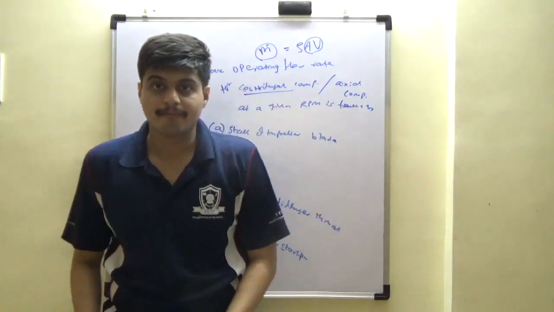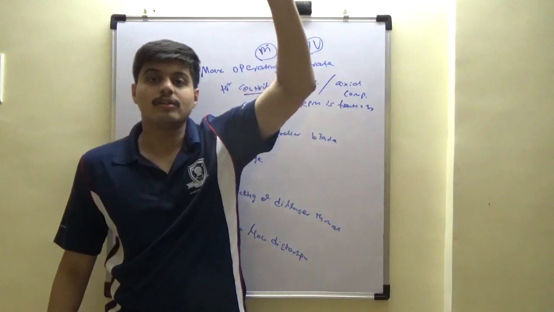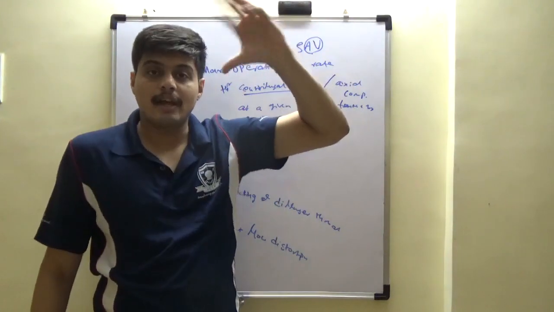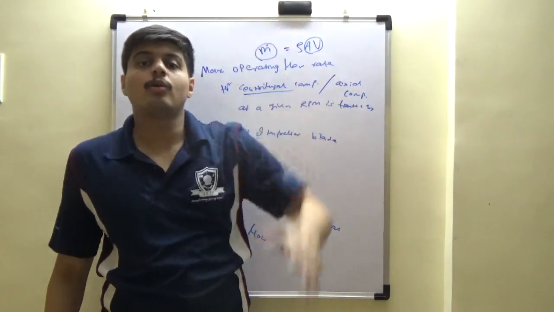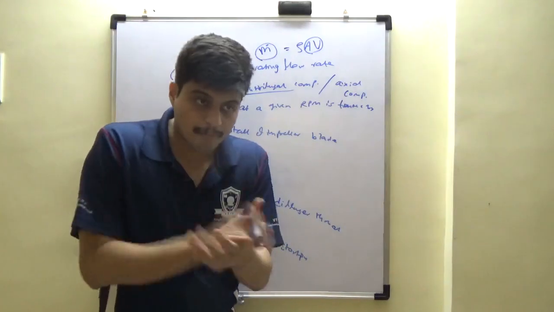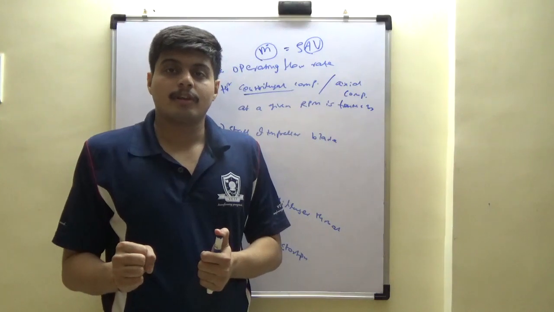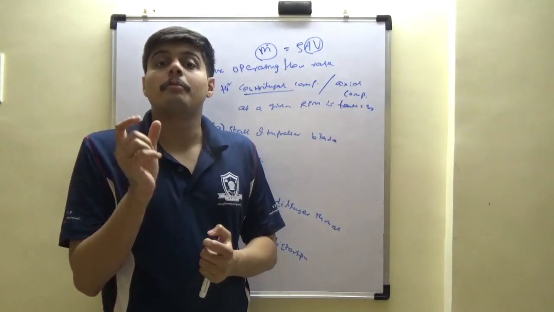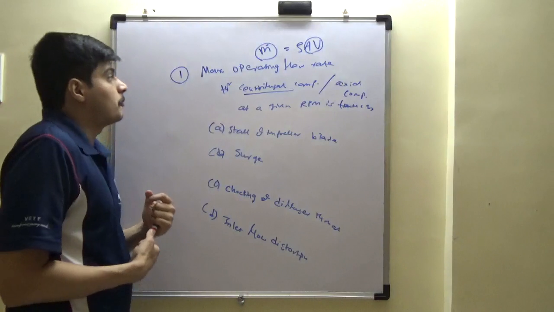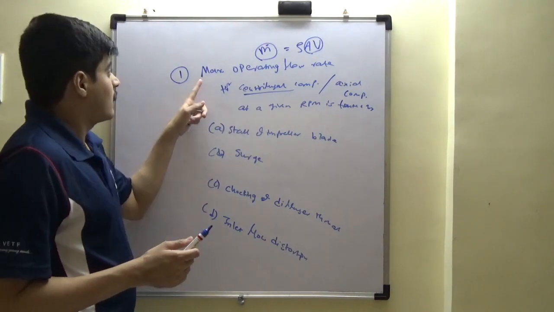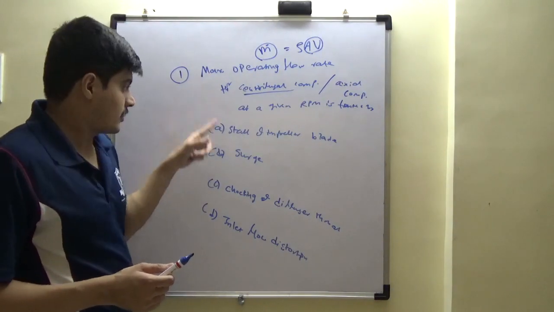A stall in impeller blade would cause these impeller blades here to not transmit the energy to the fluid. So in that stall region, the delta V imparted would go down. The compressibility will be reduced. So mass flow rate will come down. But is it maximum? Does it govern maximum?